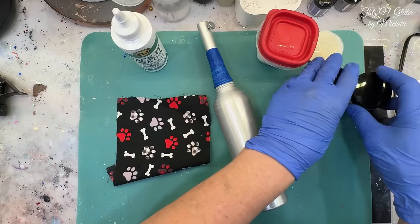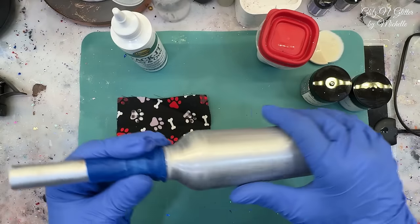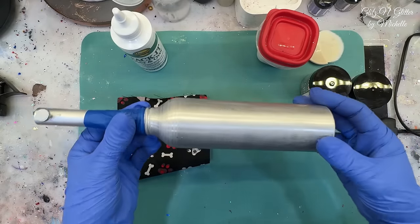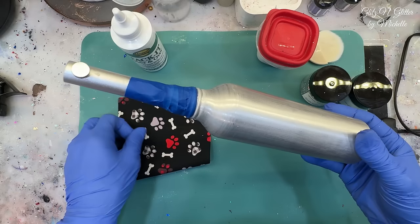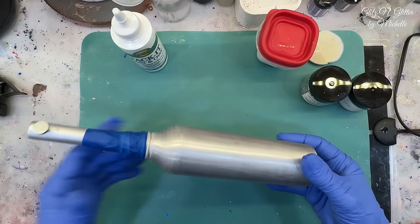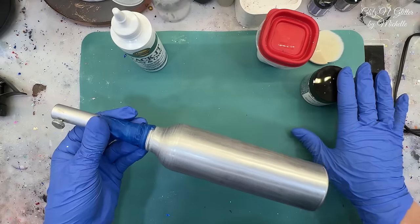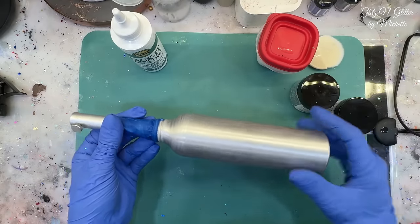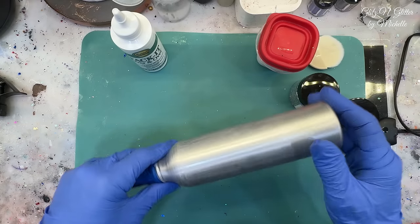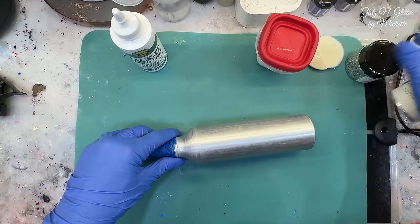So first, what we have to do, I've already sanded the surface down a little bit so everything will stick nicely, and then I washed it down with alcohol. So it's nice and clean and it's ready to go. This will be next. We're gonna do the fabric, so I'm just gonna set it aside for now so it doesn't get anything on there. Fabric will go over the glitter when the glitter is done. First, we need to get the glitter on and laid down flat so we can get the holographic look. The best holographic look you can get from the glitter is when you do this method.